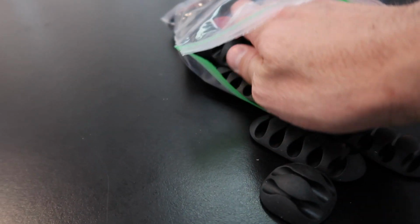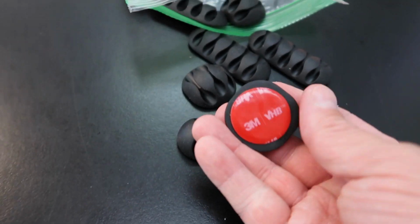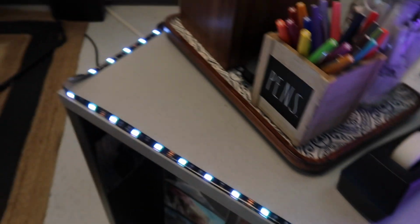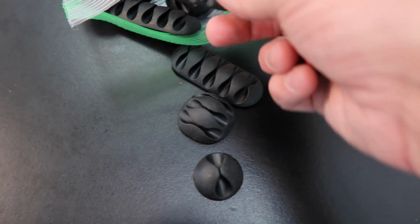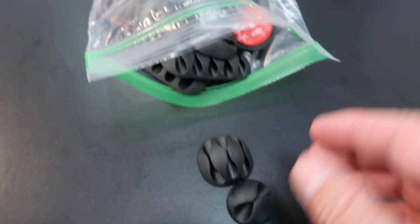This next item is to help organize your cords and to keep them hidden. And these again are 3M. You can peel off the backing and you can stick these. Like for instance here, I'm kind of trying to guide the cords. I've got some on my desk, and it's a little bit of a hot mess, but it does help guide your cords. Like for instance, this one for the lamp goes down here, but I love these because they peel off, and there's a huge variety pack, so you've got lots of different ones with different amounts. So if you need one cord or multiple, these are great.